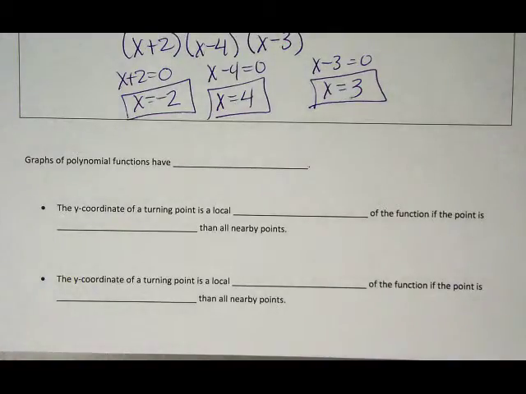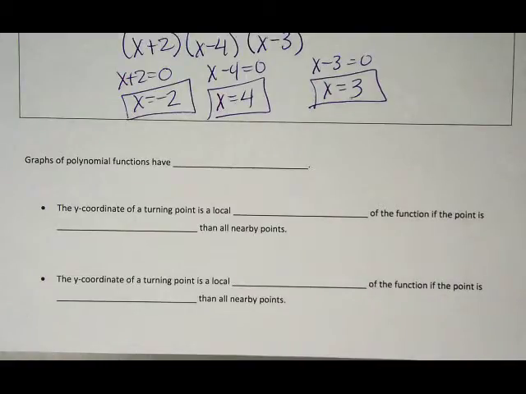In Lesson 8, we talked a little bit about what zeros look like on a graph. And those zeros on your graph are where your graph crosses your x-axis. Today we're going to talk a little bit more in depth about what happens to our graphs and see if our degree value can tell us a little bit about what we expect our graphs to look like.